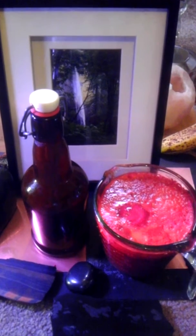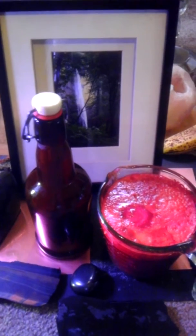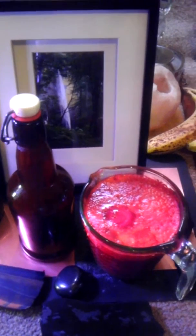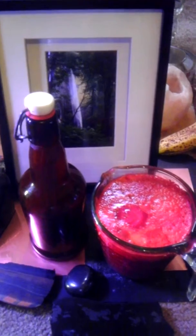Usually I make a couple of these so I've got some for the next day and I don't have to go without my nutrients at work. I carry them in a cooler with ice, of course — keep them on ice because they'll preserve better that way. Anyway, I hope you guys have a great day and find this video beneficial. Peace, love, and positive vibrations to you all!